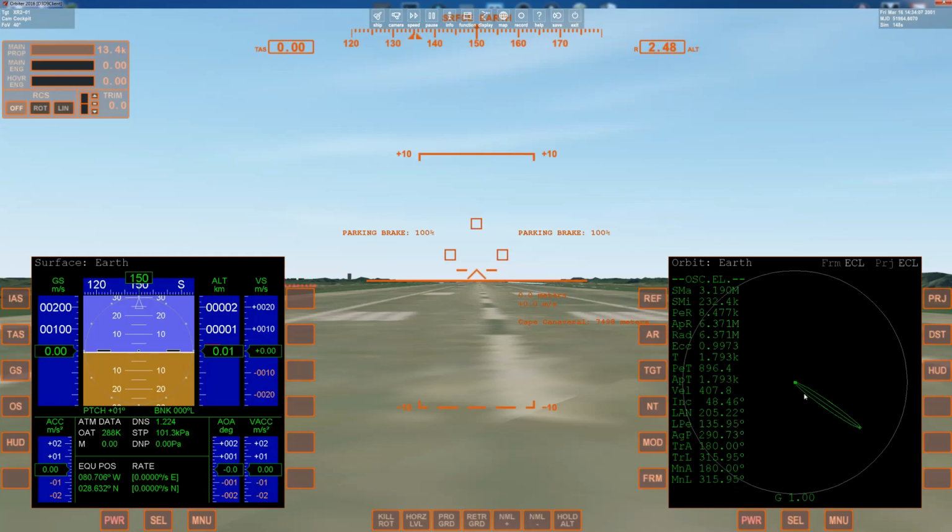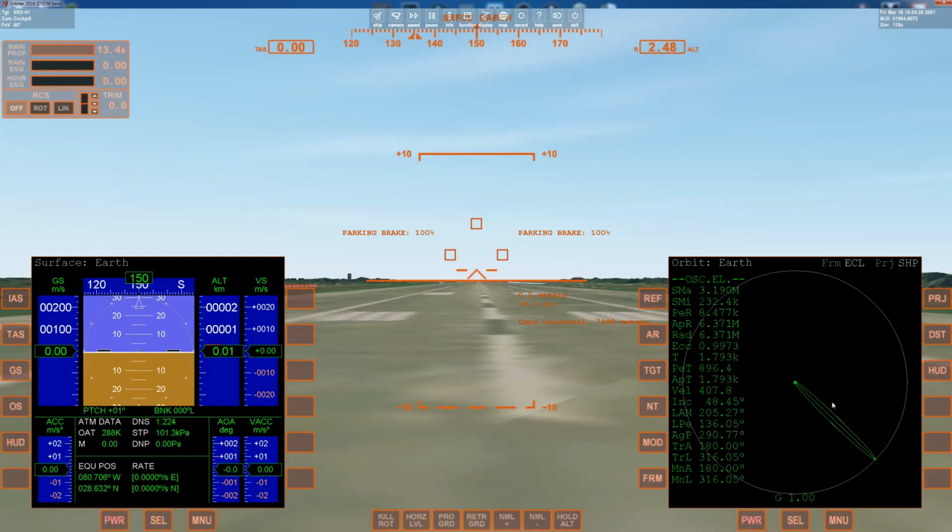In order to see our orbit from the side view, we need to click projection. So when we click projection, we will have ship projection, and we will look at our orbital path from the side.